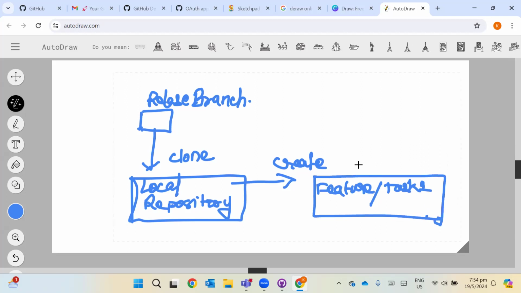Now what will you do? You will do all the development. Let's say you already have a piece of code here, a plus b.